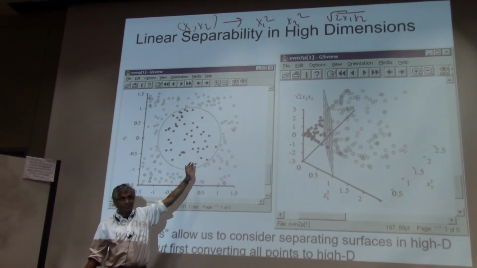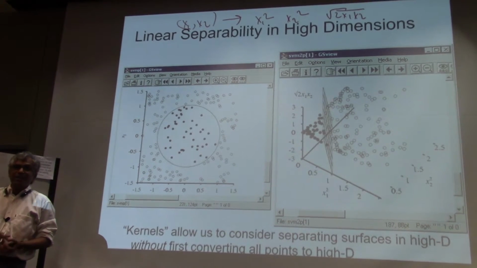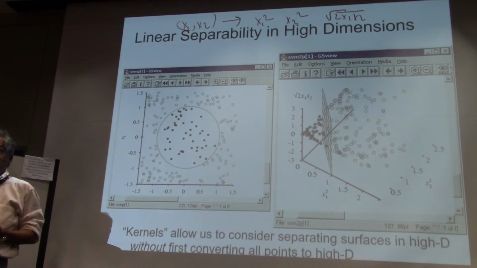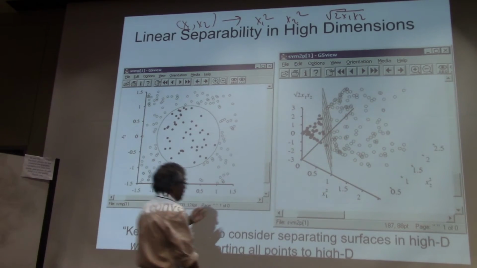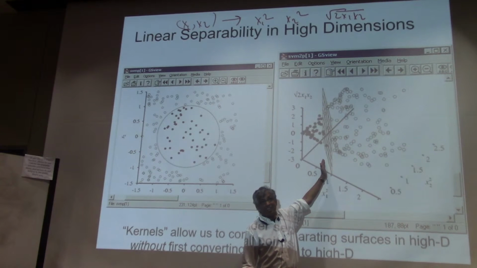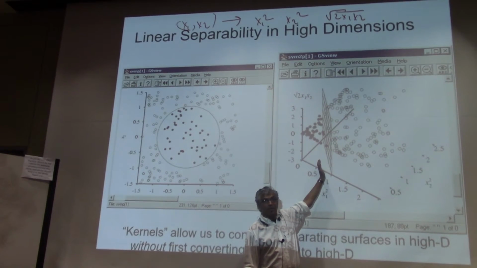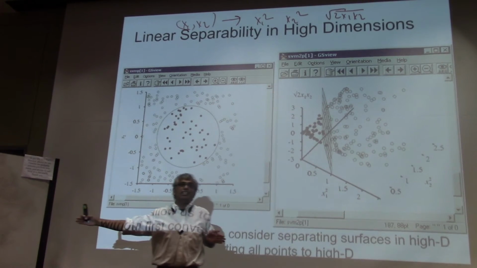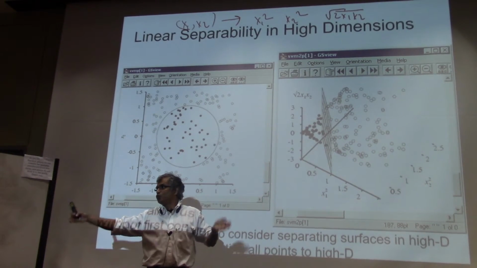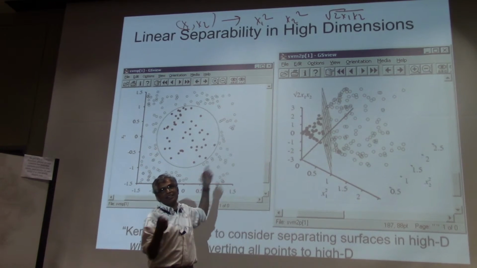Looks good. Nice trick. The only thing, of course, is all you have to do is consider all possible ways of blowing up the points, check if they are separable, and when they are actually separating them, you could have done perceptron here. But somehow the Pepsi guys came up with this, so it is connected to support vector machines more. Okay? The support vector machines will try to find the plane that is maximally far from the two regions. And then you will get it back, it will be a nice little curve.